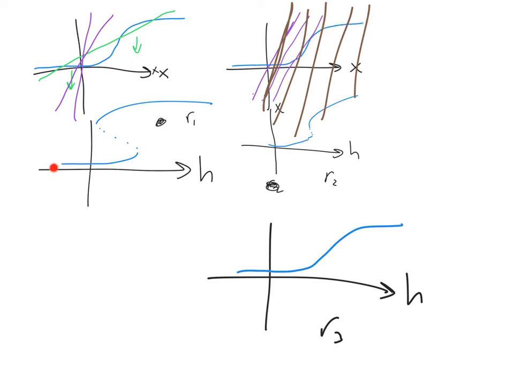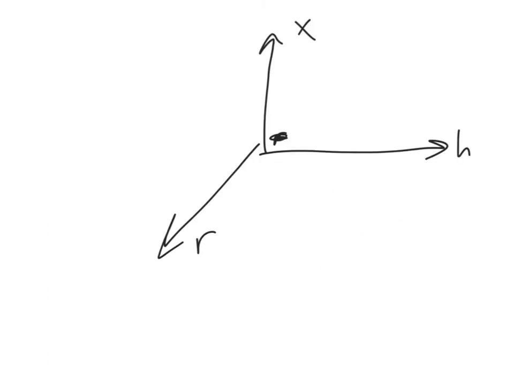And so changing two parameters, we get a different bifurcation diagram for each value of the second parameter as we continue to vary the first parameter, and we can try to combine both of these variations, varying this first parameter and also varying the second parameter, into a single bifurcation diagram. So I'm going to try that. So now we have three axes. We have the values at which the fixed points happen. We have h, the parameter that we were used to, and we have r, the one that we're changing.